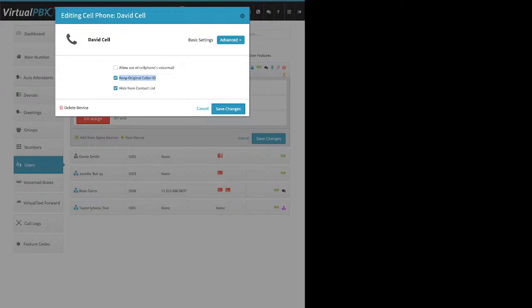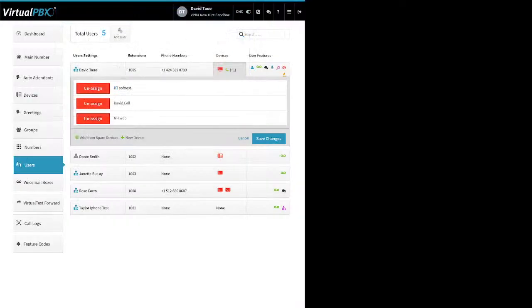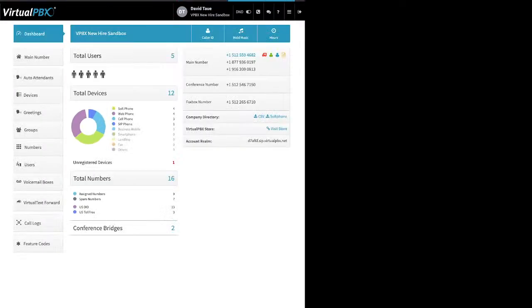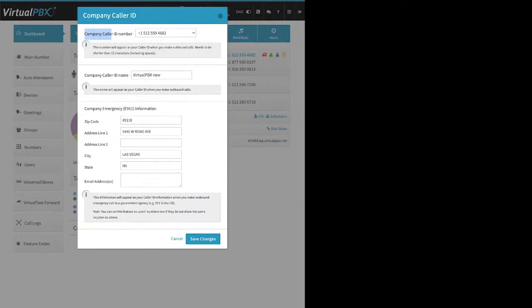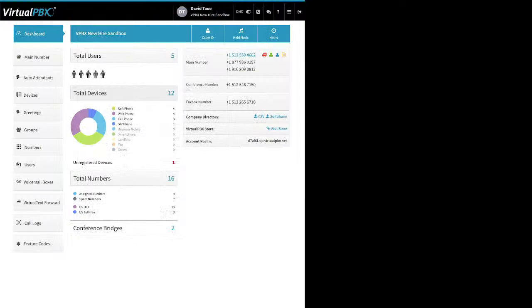So that means I could lose potential business. I can, however, uncheck this, right? Then click on Save Changes and Save Changes again. So then when customer Mary calls me, instead of seeing her phone number show up on my cell phone, if we go up here, this phone number I selected up here shows up on my cell phone. So hopefully I would recognize my main company phone number and thus be willing to answer that call.